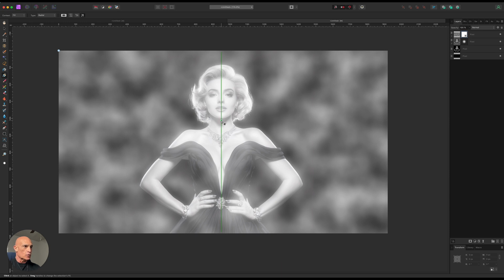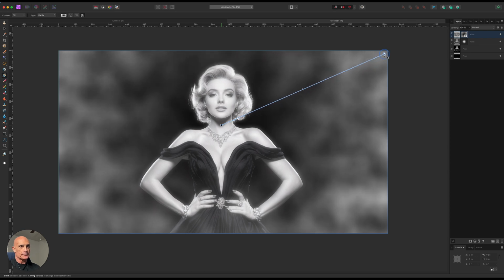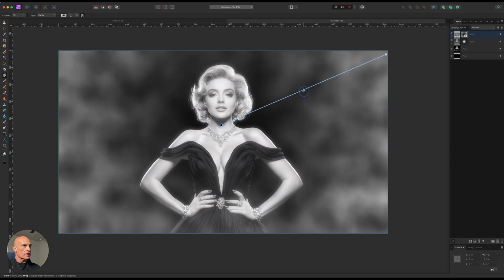So let's start somewhere here about our neck or so. And we'll just start to drag out. And as you can see, as we drag this out, we're getting rid of the clouds that are directly on her. I'm going to drag it out to the corner here. And by grabbing the slider here, we can bring it in, choke it in a little bit closer, a little bit farther. And I'm liking that right about, just about midpoint. That's looking pretty good right there.